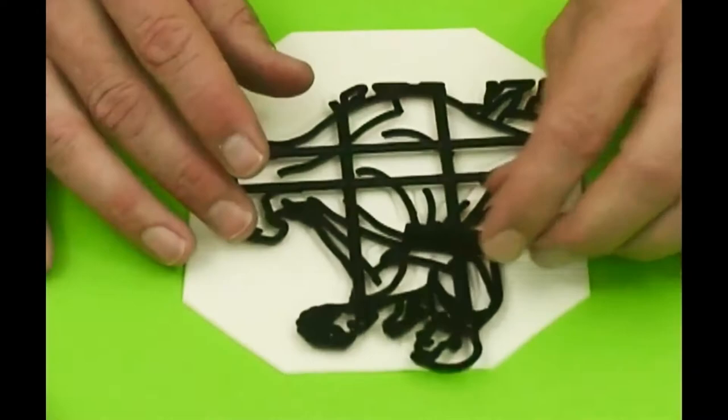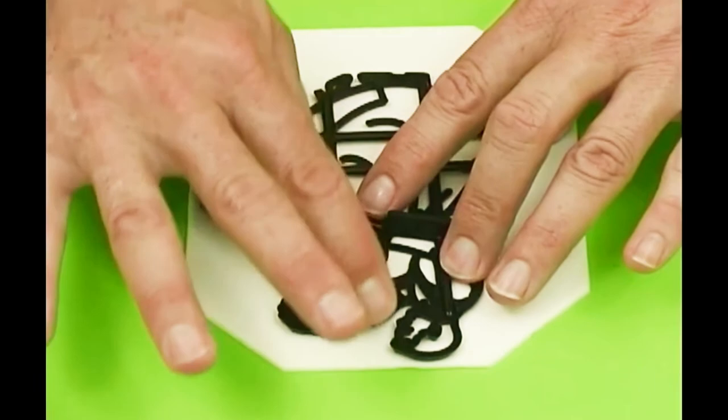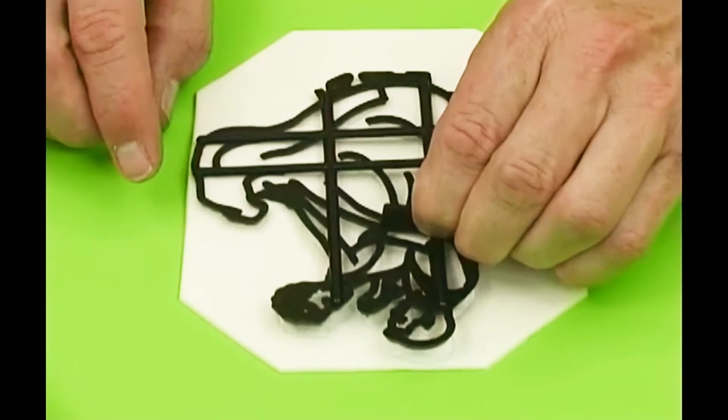If it doesn't emboss evenly, you can usually just go back and line that really easily, but just make sure that you do this. And this could also be done on buttercream as well. So you can actually emboss this onto the surface of a buttercream cake.